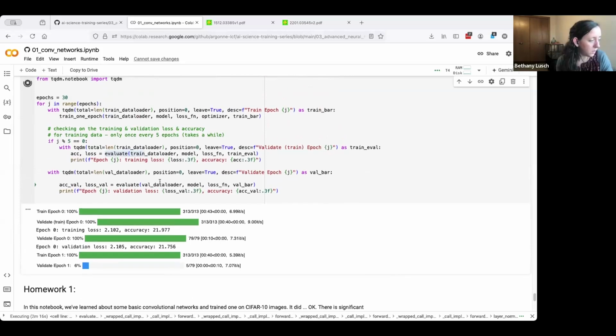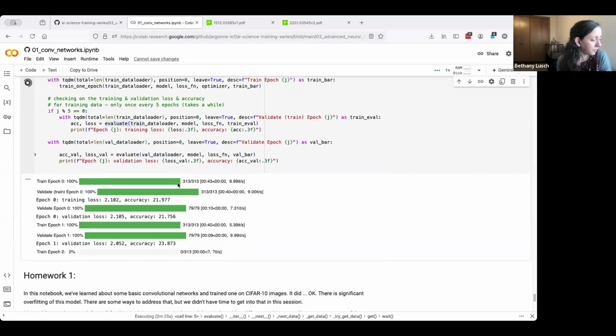So we can experiment with changing some of the details, and that is what your homework is.